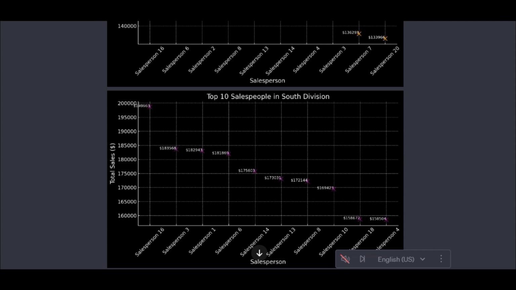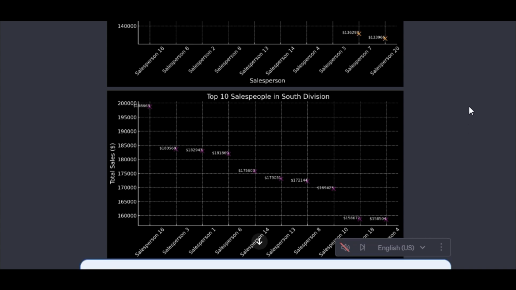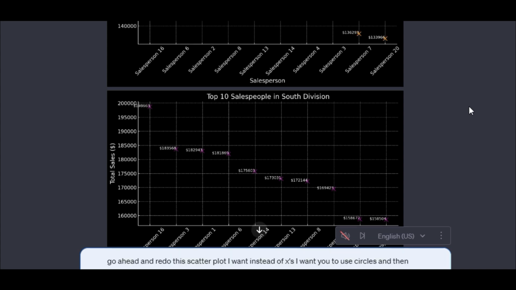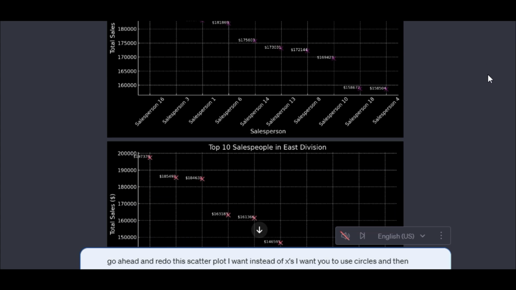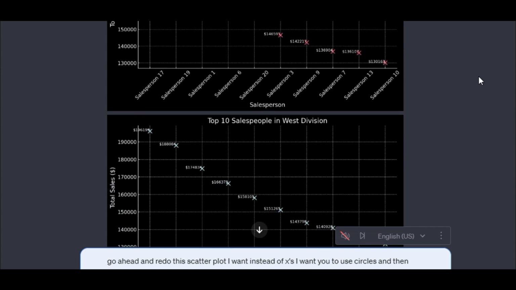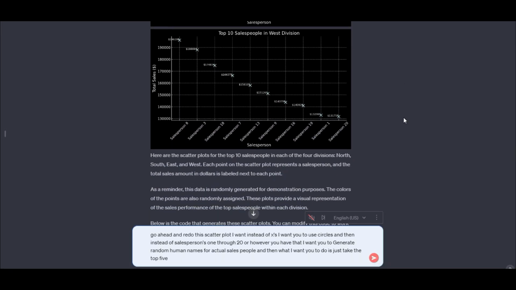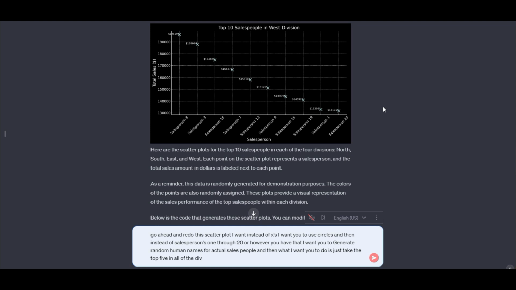So I'm going to say, go ahead and redo this scatter plot. Instead of X's, I want you to use circles. And then instead of salespersons 1 through 20, or however you have that, I want you to generate random human names for actual salespeople. Then I want you to take the top 5 in all of the divisions and combine them.